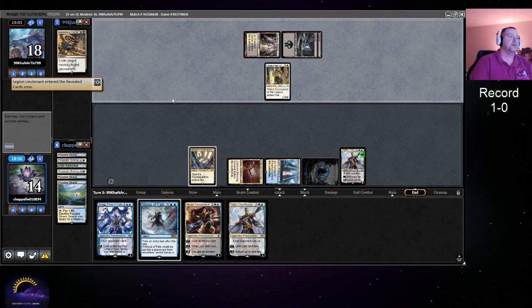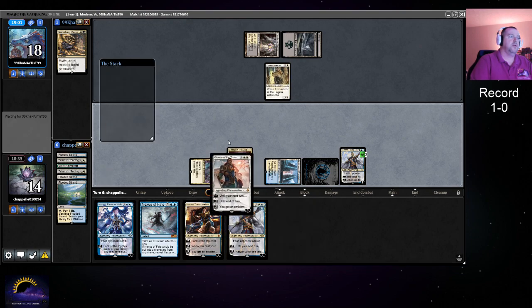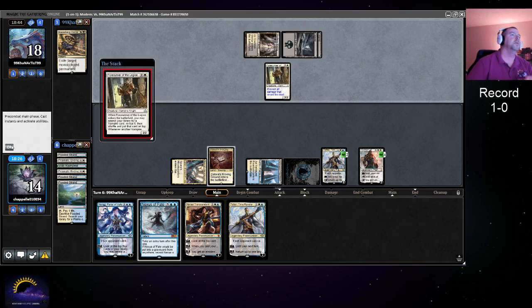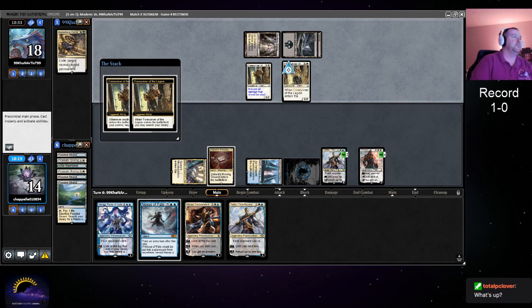Legion Lieutenant. All right, yay, another Gideon. I think, let's see. Yeah, another Vanishing Verse. That again. We got a Veto and a Legion Lieutenant. Boy, I need a verdict. Need a supreme verdict right about now. Be really great.